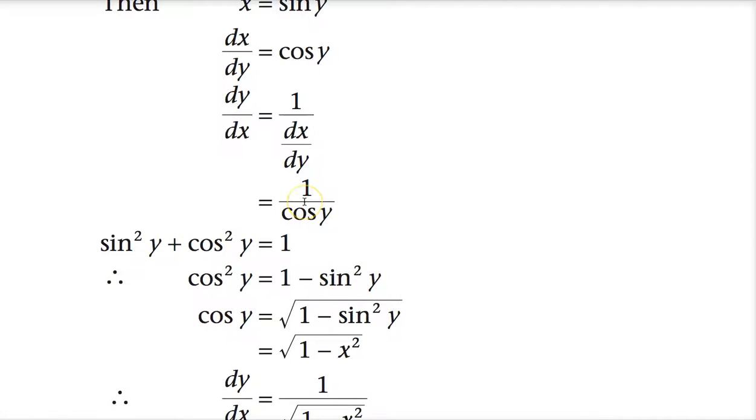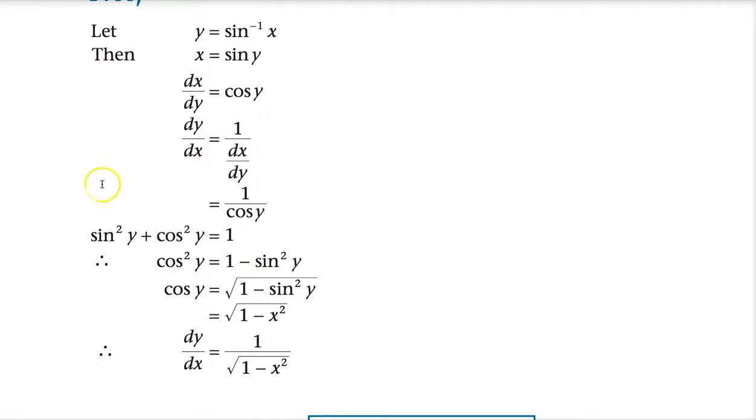Now, the reason we're square rooting is that I've got dy dx equals 1 over cos y, and I need 1 over cos y, not 1 over cos squared y. So therefore, cos y is the square root. We're square rooting both sides. Cos y is the square root of 1 minus sine squared y. Now, we've defined sine y earlier in the question. You can see up here.